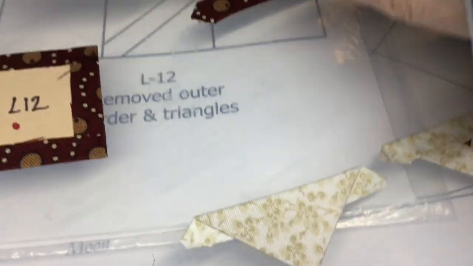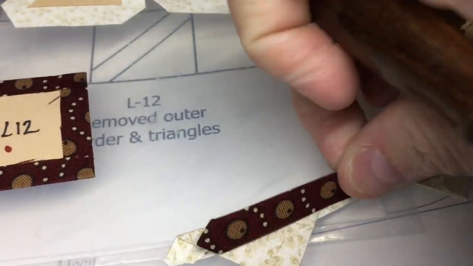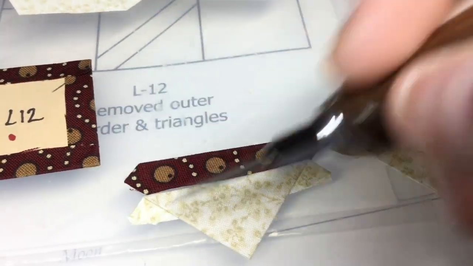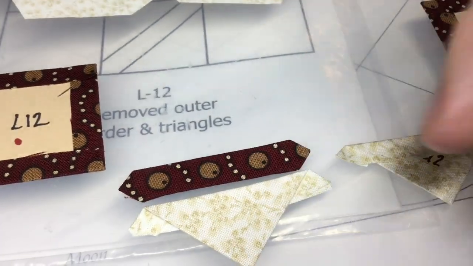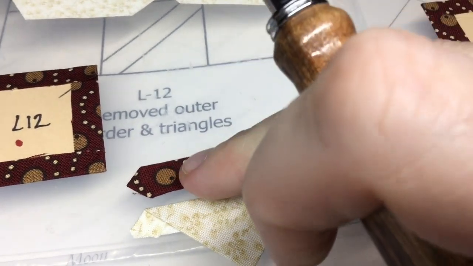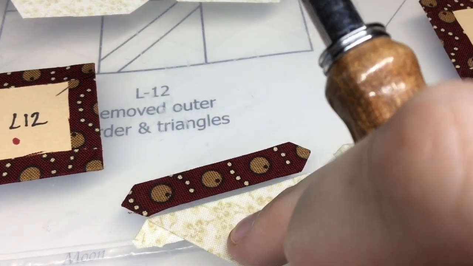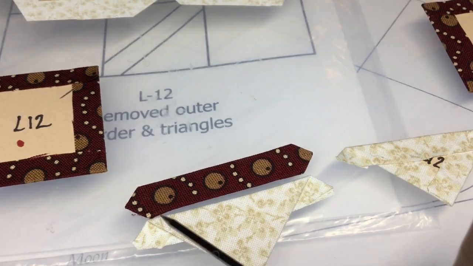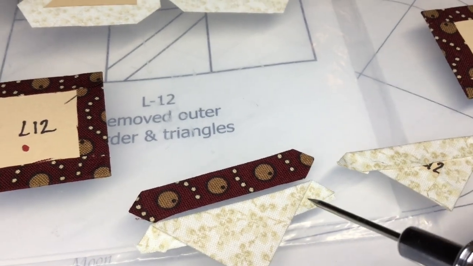So what you want to do is just center it best you can on these triangles. It will work itself out when you attach it into the block. It's not that the paper didn't change or anything. It's just the way that the fabric sits on the piece of paper that makes it look a little bigger. So I'm just going to center it best I can and sew these together.